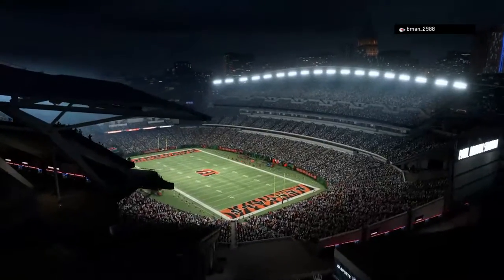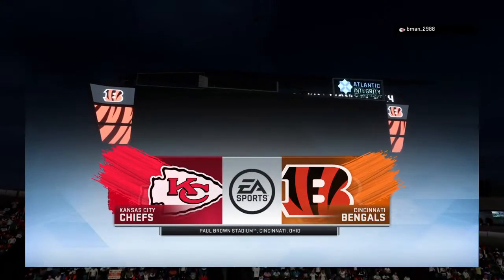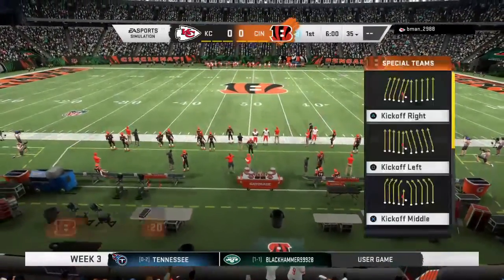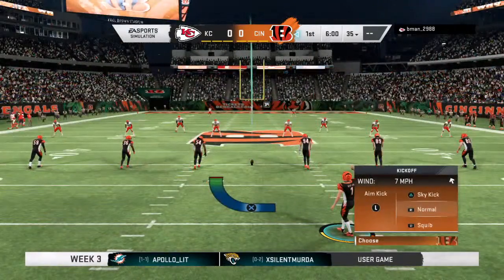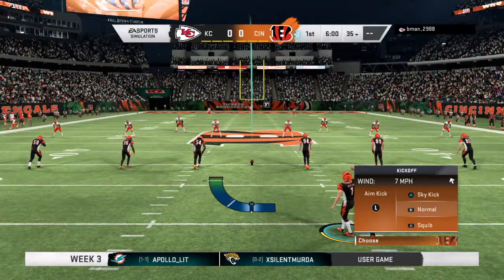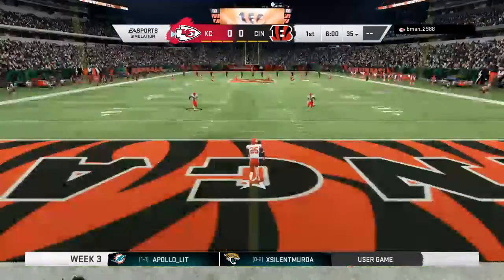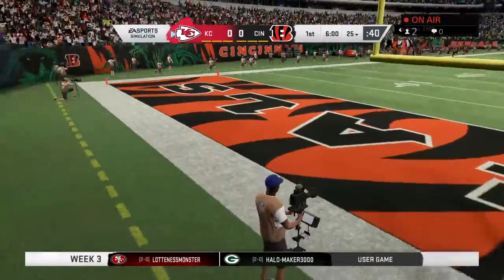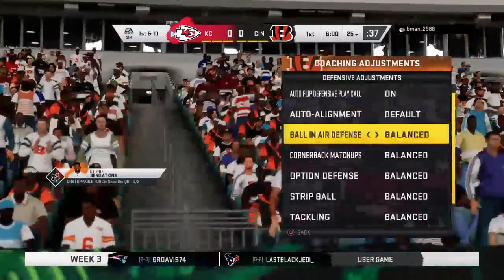Named for the legendary coach and co-founder of the Bengals, there's a good look at Paul Brown Stadium on the riverfront in Cincinnati. Nothing like the fanfare of introductions to an NFL game, and that was in evidence a moment ago. Fireworks, pyrotechnics, you name it. This crowd is ready as their guys get set to match up between the Kansas City Chiefs and the Cincinnati Bengals. And this will not be returnable. It's out of the back of the end zone for a touchback.